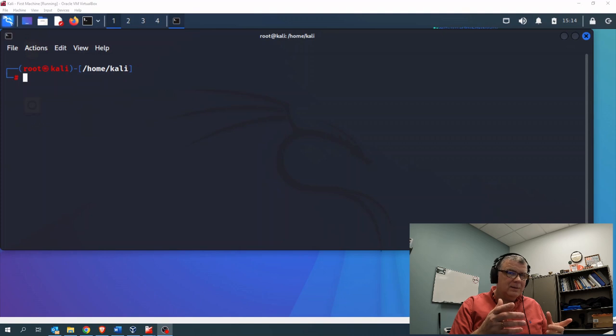Remember, step 1, look for life on the network. You can use ping, probably better off using Nmap. That tends to be a little bit noisy at times. Step 2, discover any open ports. That's kind of one of the key ones. We found life. Now we're looking at open ports.